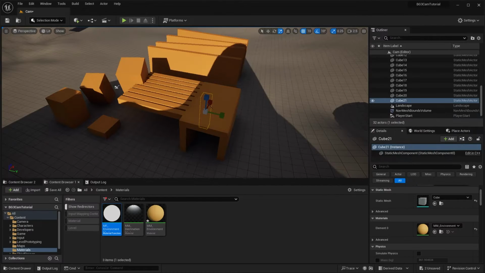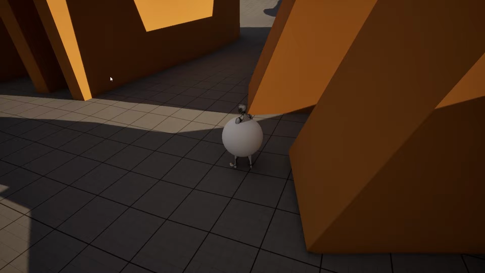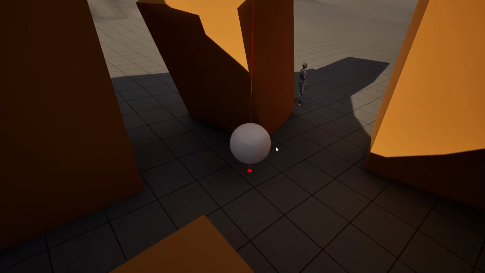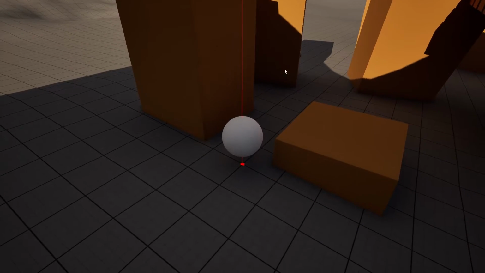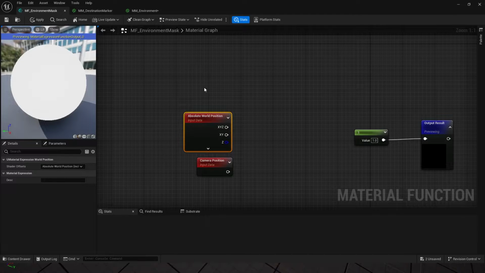And by that what I mean is if I hit play here, we're trying to find out what the world position of each of these pixels on the screen is being rendered at, and we're going to be comparing each of those to the direction from the camera to the character. So for this instance, we want to be finding these pixels, right? So what we also need is the player location. Now we don't have an easy way to get the player location yet.